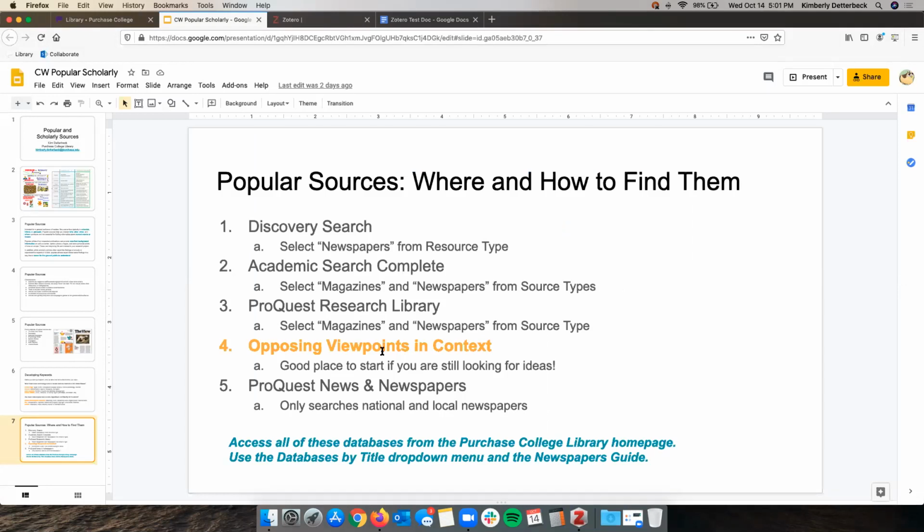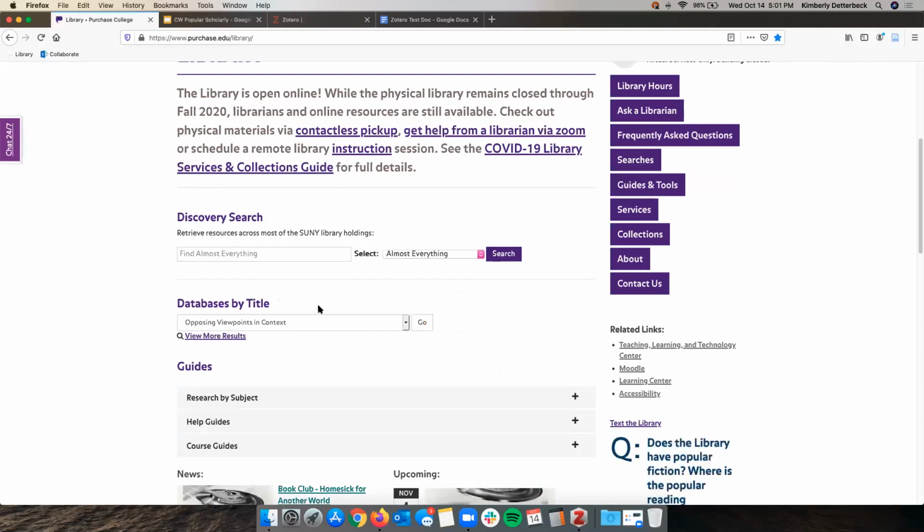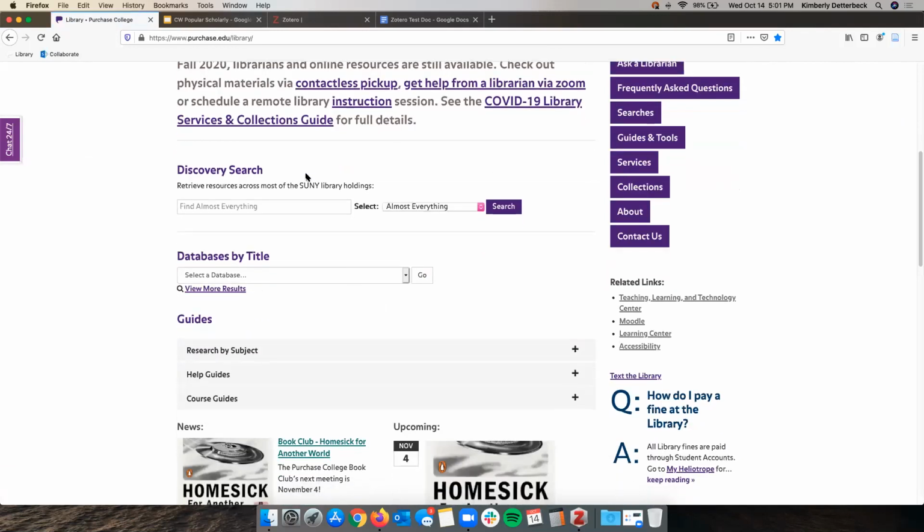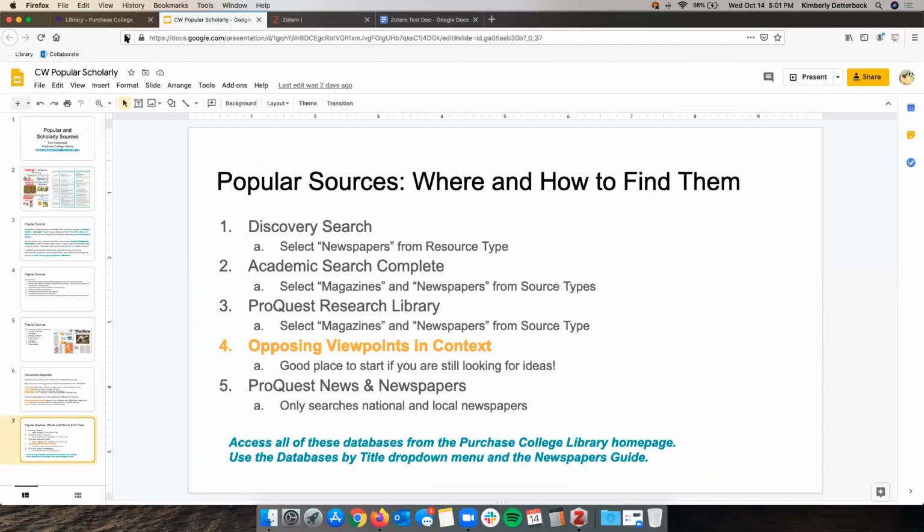This is a good place to start if you're looking for research on a topic that has multiple sides of an issue, or you're looking for something that's very relevant right now, and you want to have different sides of an argument, or you just want an overview of a complex issue, maybe like police brutality or abortion or education or healthcare. These are very complex topics. So if that's something you want to explore, I'm just going to refresh this page really quickly, then I would encourage you to use this one.